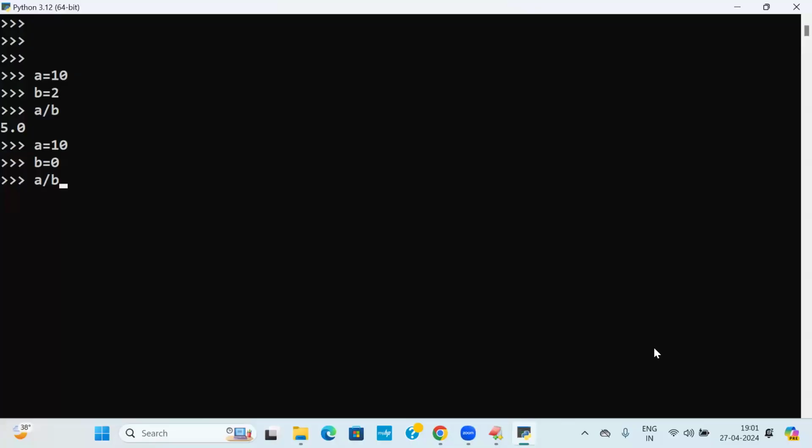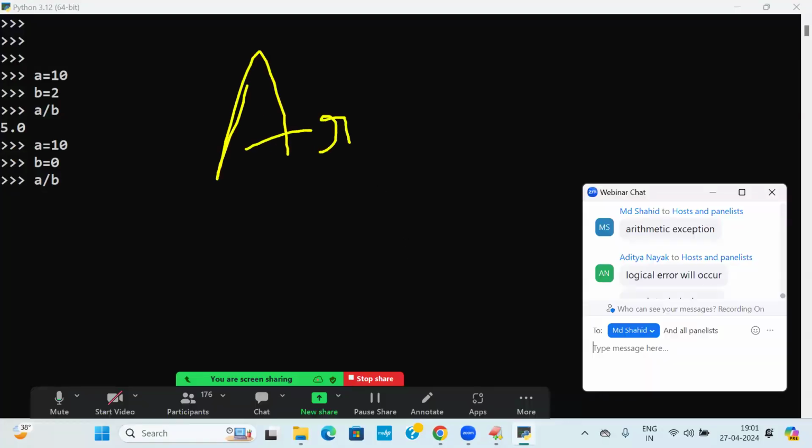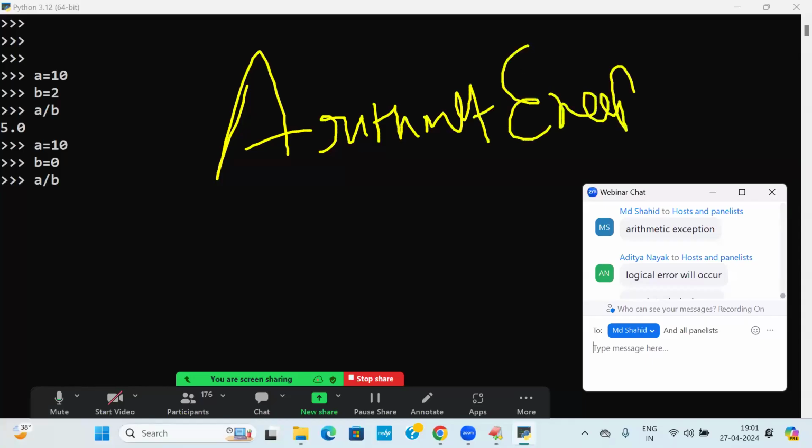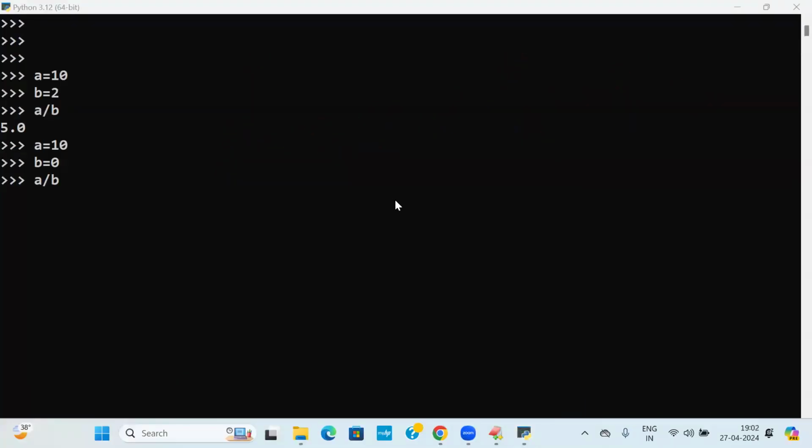So somebody is saying something like arithmetic exception, MD Sahib. That is Java related, and it is capital A, Arithmetic Exception. Because you are mixing Java into Python, Python into Java, C into C++, like that. This is a dangerous thing.